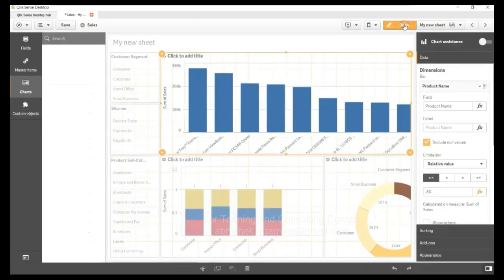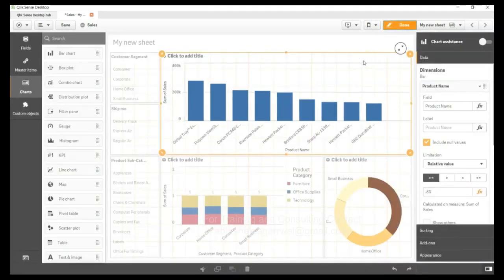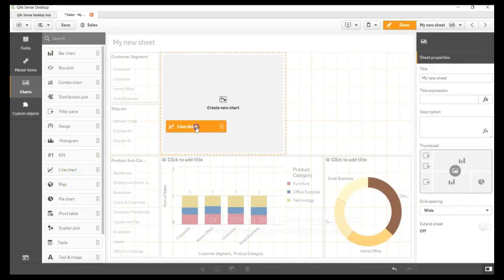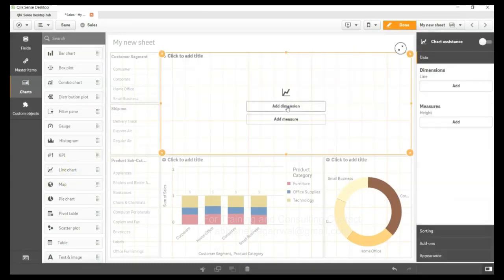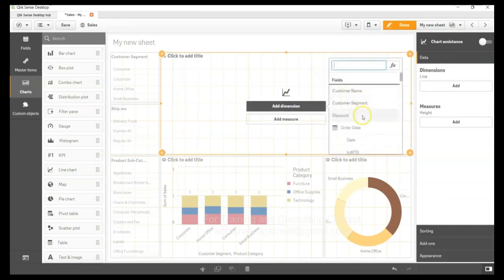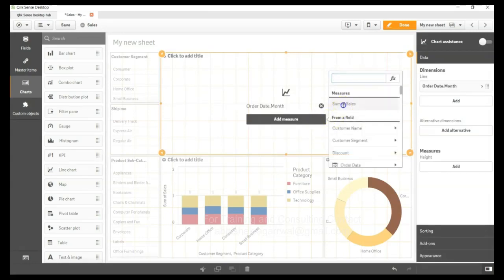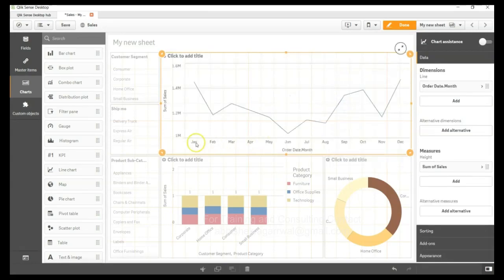So let's go into edit mode and let's delete this. And to create a line chart, let's take the line chart over here. Let's add a dimension. So for order date, let's add month, and let's add a measure which is sum of sales. So we have Jan, Feb, March up until December.